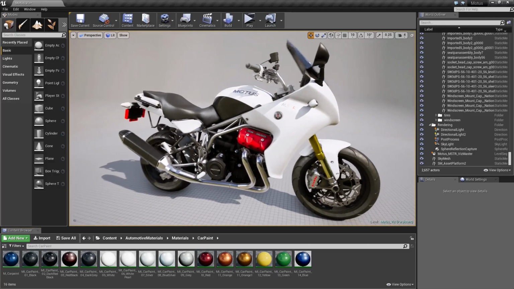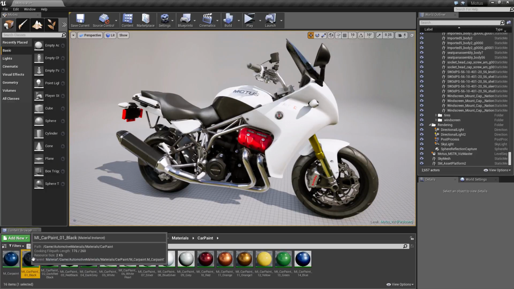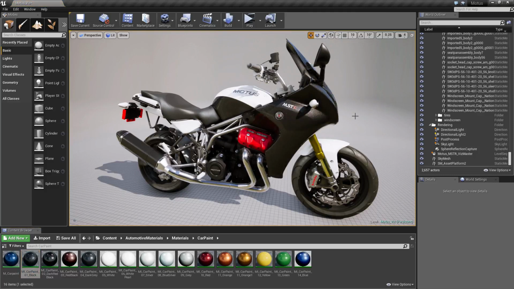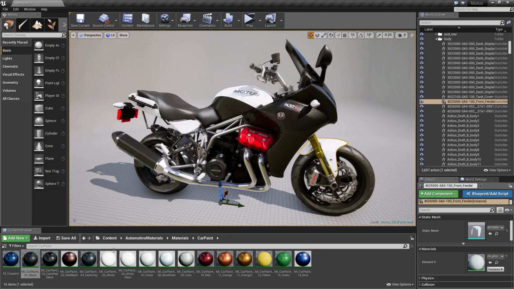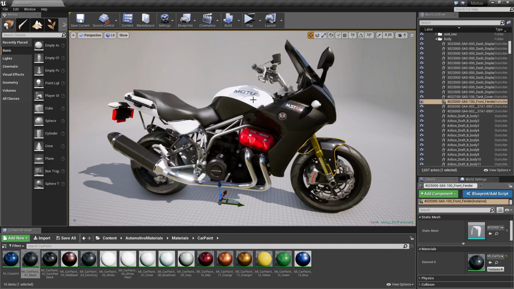Unreal Engine has an amazing assortment of materials, and on top of that, an incredibly powerful material editor. What we can find here within Unreal Engine is the ability to create infinite materials, and that is one of Unreal Engine's real beauties.